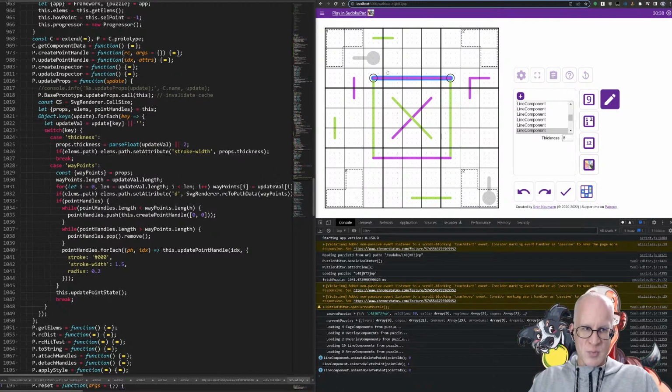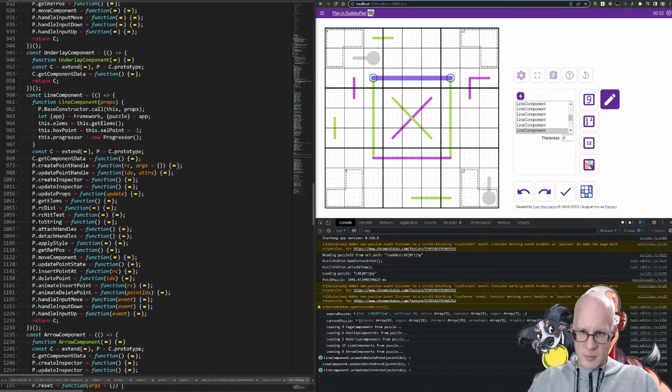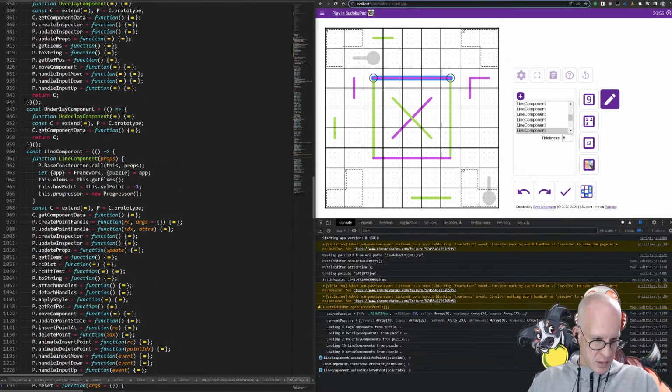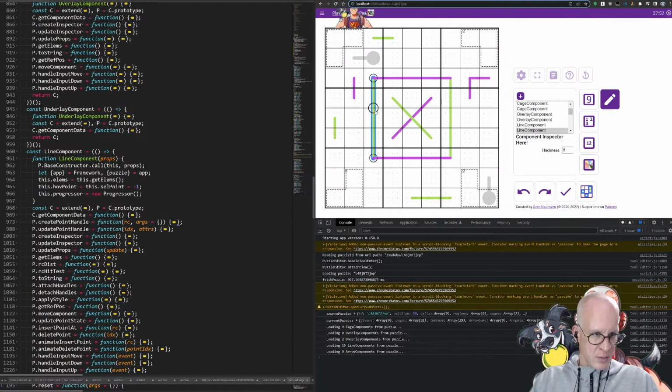To be fair, the biggest problem for touch controls might be the fine resolution. So on touch controls, you might want to switch down to a smaller grid, half cell steps only. Ultimately, I'd like to have a pan and zoom, kind of pinch to zoom type thing, but that'll be quite a bit of work as well. So if I refresh this now, I think even the animate delete point is no longer logging. Wait, so if I do this and then I press again, yeah, okay.